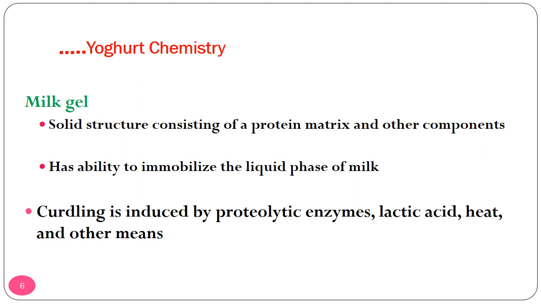Here is a little more about the yogurt chemistry, that is the formation of the milk gel, which is a solid structure consisting of a protein matrix and other components. It has the ability to immobilize the liquid phase of milk, and this curdling is induced by proteolytic enzymes, lactic acid, heat and other means. So altogether there is a curdling or clot formation, and that's the specialty of yogurt.